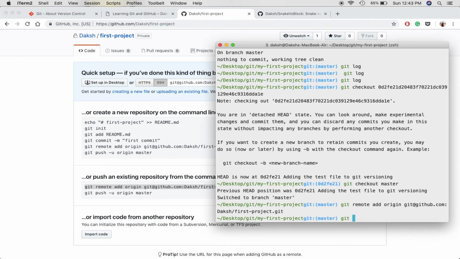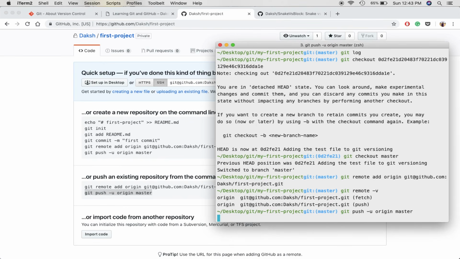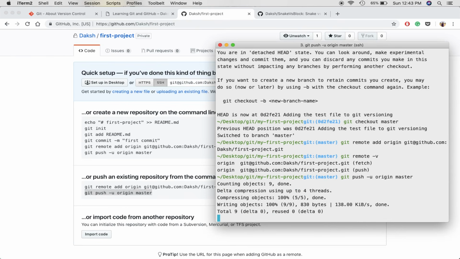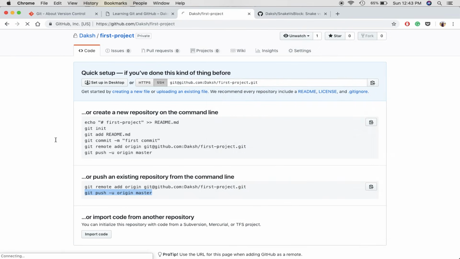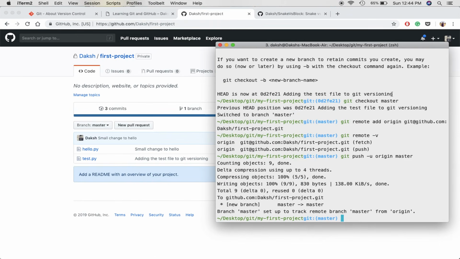And the next thing, so now if you do a git remote -v, it's going to tell you the link of the origin. So it's going to just say that, okay, you configured this local repository to link with the repository at this address, and git push -u origin master means that I want all the commits which I have locally which are not on the server to be uploaded online. Once that's done, if you refresh this page, you will see all your project there. Now let's say if you were to do that with the HTTPS, if you did not configure SSH, at this point it will ask you for your username and password.